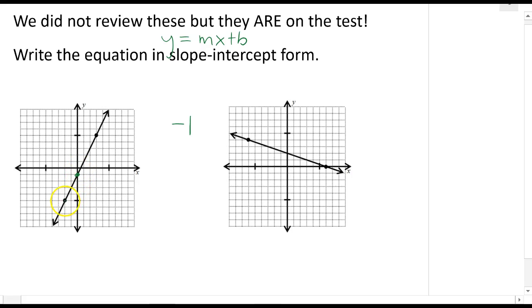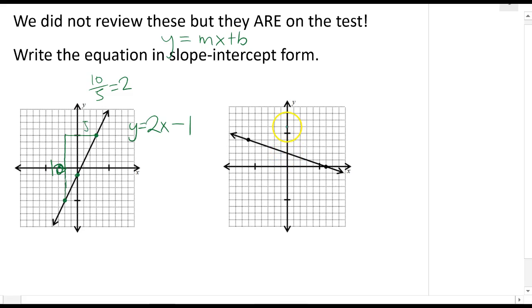And then we want to know the slope. So start at one point and go to the next. So how far is my rise? My rise going from, let's see, -5 all the way up to +5. Well, the rise would be 10. And then the run going from there to there would be 5. So the rise over run is 10 over 5. 10 over 5 is 2. So then my slope is 2. So then we put y equals 2x - 1, and there's my equation.